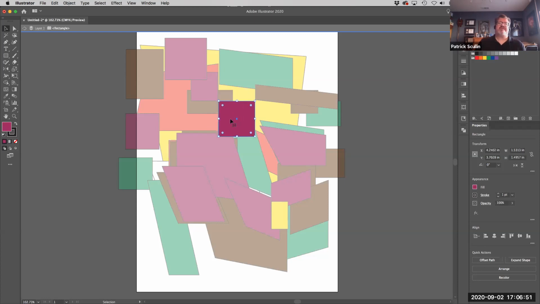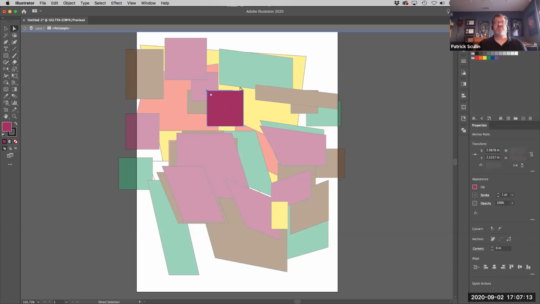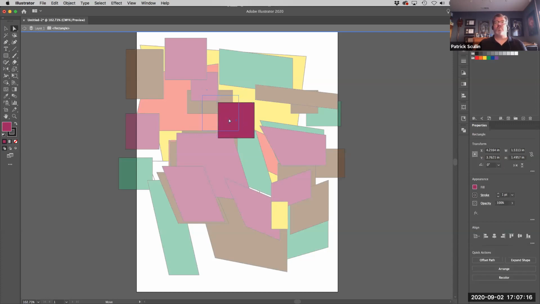And what happens is Illustrator knows that its artwork is complex and that when you have lots of pieces piled and collaged together, sometimes you need to be able to work on something by itself without disturbing anything else. It's kind of like a little quick mask. So if you double click or triple click something, that isolates that object by itself, which means that you can use your selection tools and it won't disturb anything else. And that's really helpful.